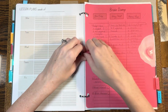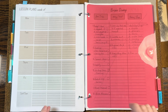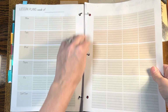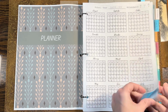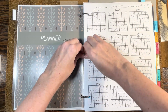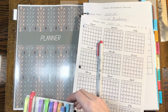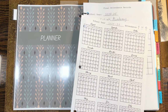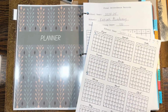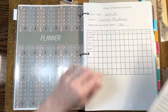The only thing I really need to do now is I'm behind on tracking attendance. So I'm gonna take some time to go make all my little dots. Okay, so Everett is going to be this color, William is this color, Bo is this color. Okay, we'll start with Everett. We'll do his attendance first. So I'm going to dot all the pages I have him recorded just being in school. And then I can total, like August, I can put his total day.